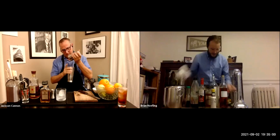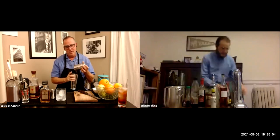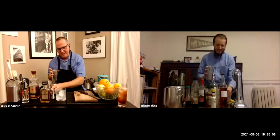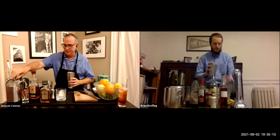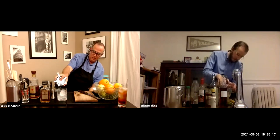See, I didn't have the tightest of seals there myself. I love the nose off of this drink already, right? All that almond and the nuttiness, and the whiskey kind of tempering it. Nuts and lemon and spice go very, very well together.